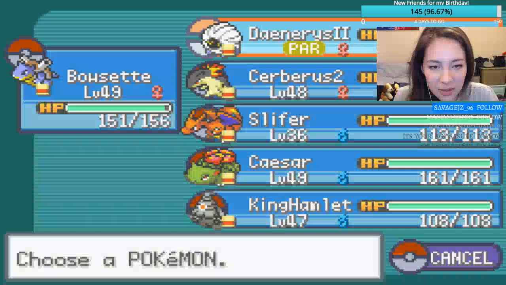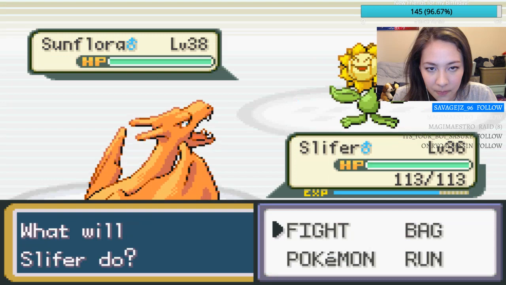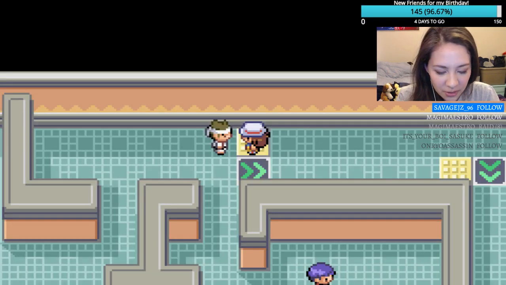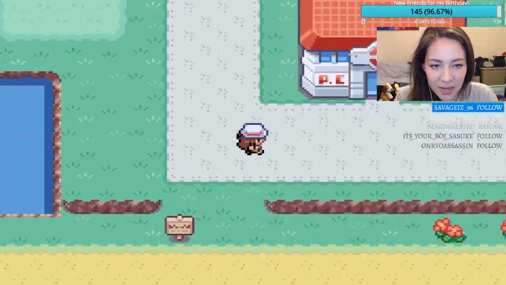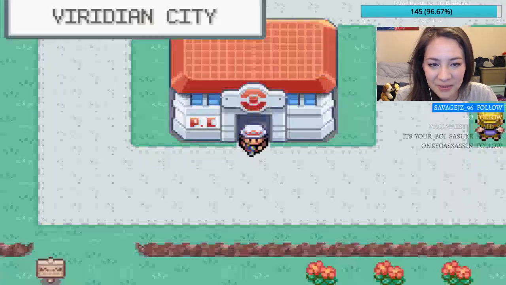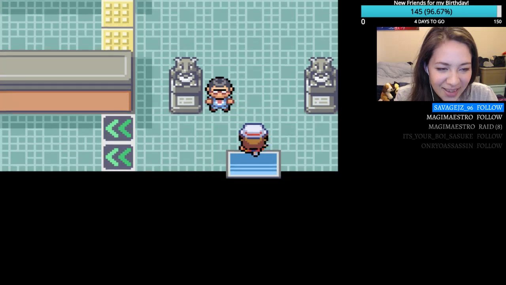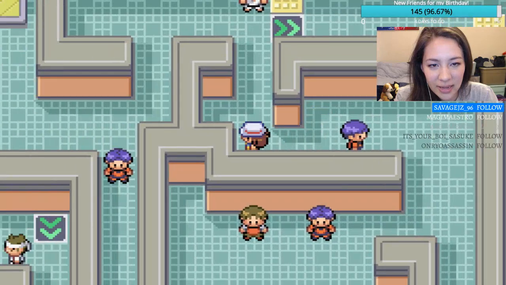What was it? A Sunflora? I think actually Slifer can take care of it. Yeah, we're good. Yes. Oh my goodness, we're gonna go heal right now. Whoo, that scared me. I'm not gonna lose my Salamence before I even get a Salamence. They had to add the Sunflora to balance out the team, make him a little less awesome.